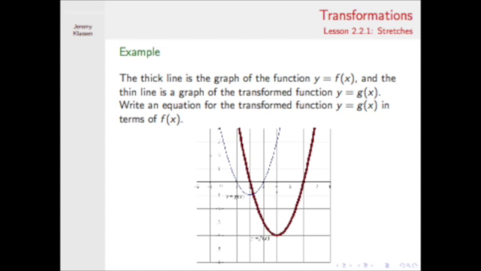Now, the difference in this next example is that the question is going to be asked with reference to a graph. So in this graph that you're seeing below, the thick line is the graph of the original function y equals f of x, and the thin line is the graph of the transformed function y equals g of x. And what we want to do is, based on the graphs that we're seeing here, write an equation for the transformed graph g of x in terms of f of x. The assumption here is that we don't exactly know what the type of function is. We're assuming it's probably a parabola, so it's a quadratic, but that's not necessarily true.